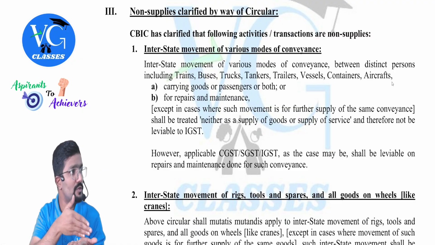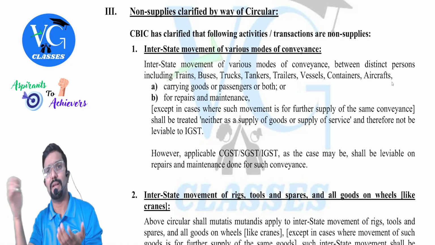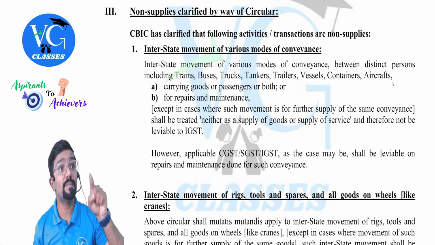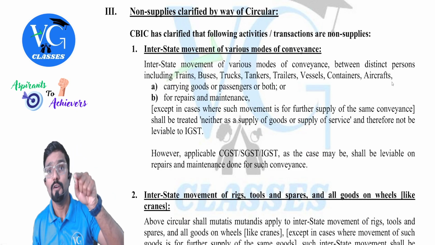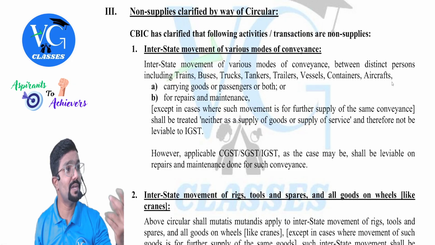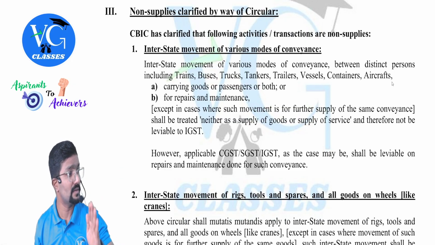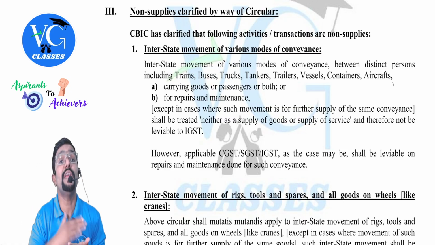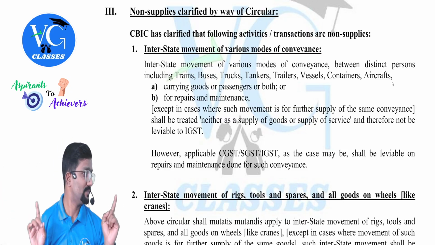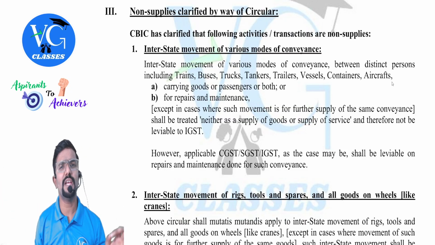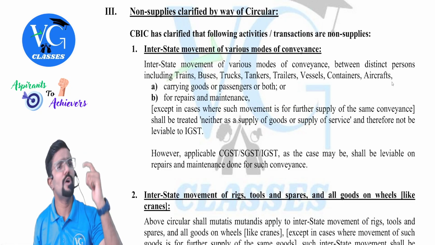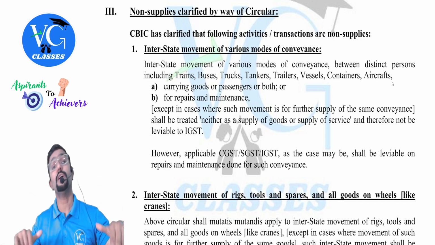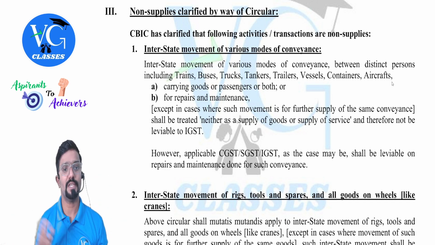And also, sir, assume I am carrying your goods from Bangalore to Hyderabad. I am charging you 1 lakh rupees for this. On that, is GST applicable? Yes, that is a service. For transportation service, I am charging you 1 lakh. On that GST is applicable. What I am talking about here is that movement of vehicles is not a supply. When there is a movement of vehicles either for transportation of goods or transportation of passengers, we don't treat that the vehicle itself is supplied.